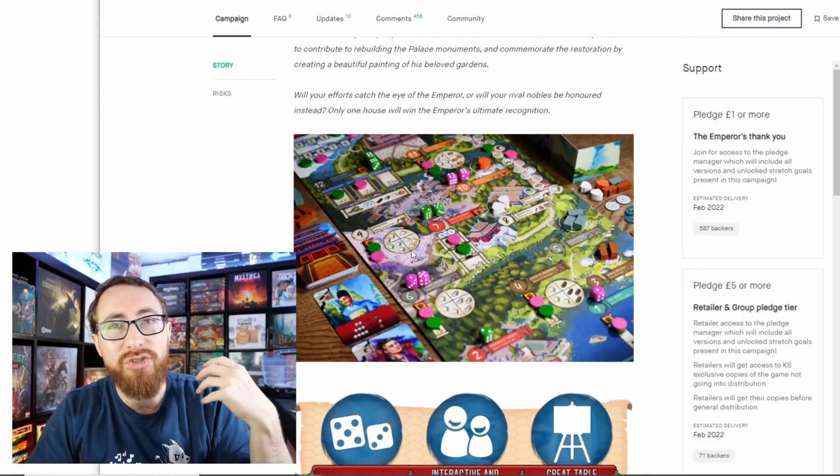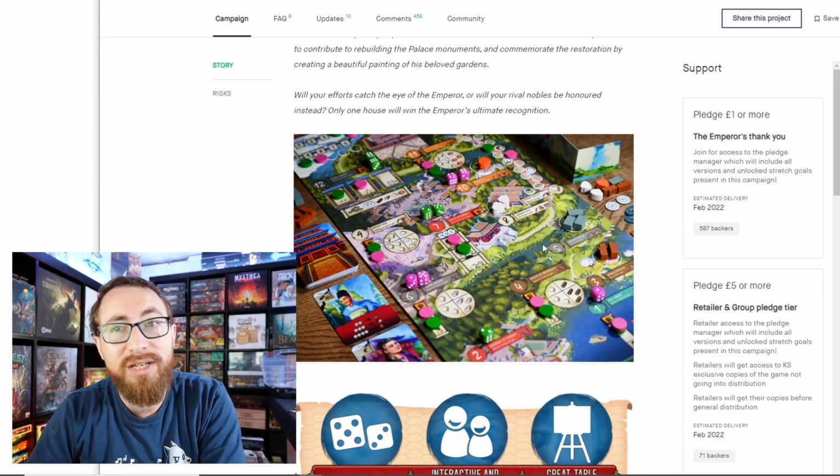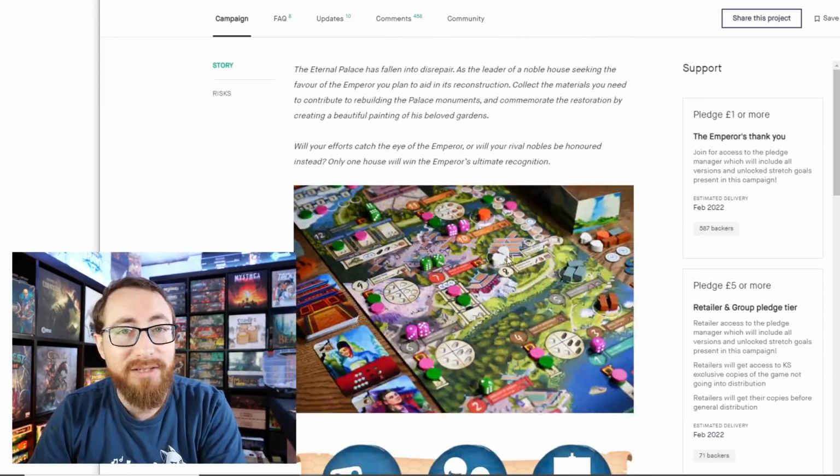You're trying to place your dice down in ways that will reward you as you go through this, and you're doing it all blindly so people don't really see what's happening until you reveal your screen and do what you need to do. This one looks interesting. I went ahead and backed this one, but yeah, basically Eternal Palace.